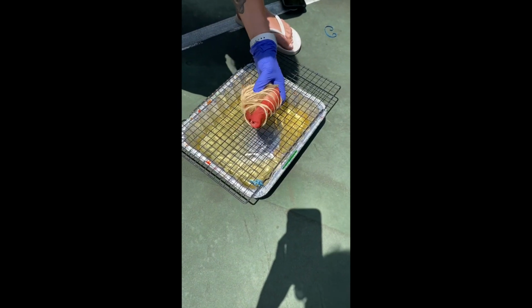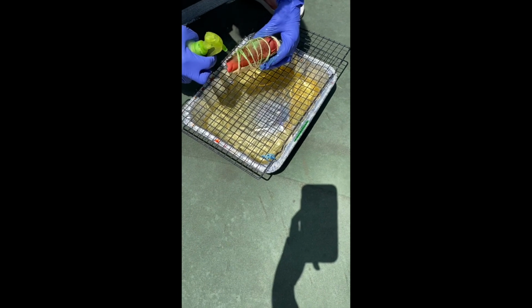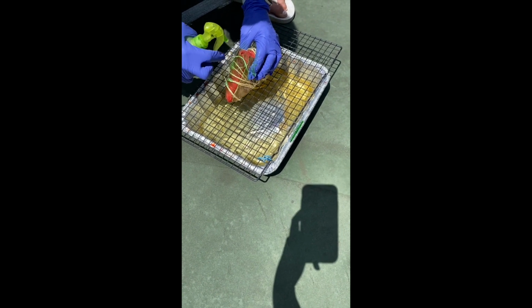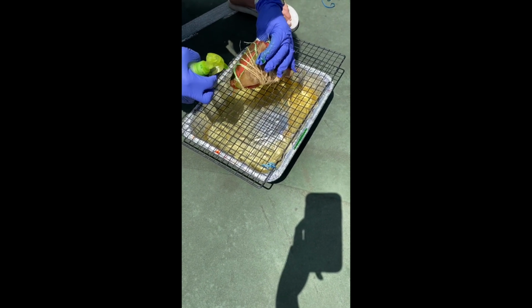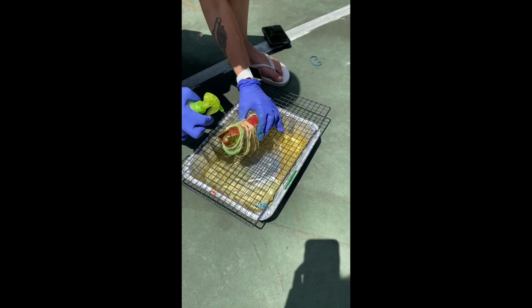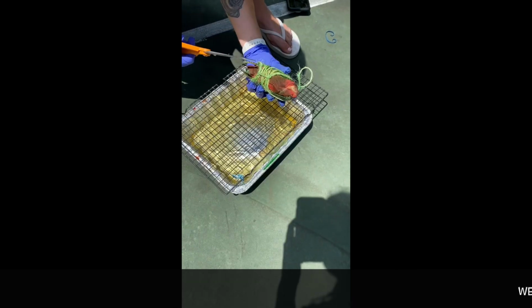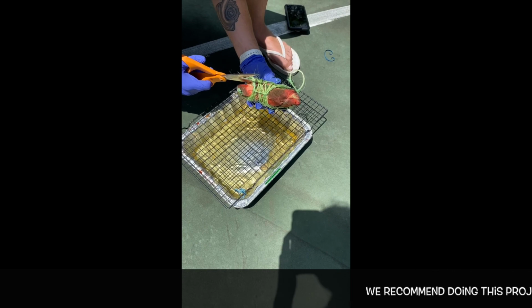We let that bleach sit on there for a few minutes. Now we are going to spray some tie-dye on there. Like we said, you can use food coloring or your typical dye. We're going to cut that string.